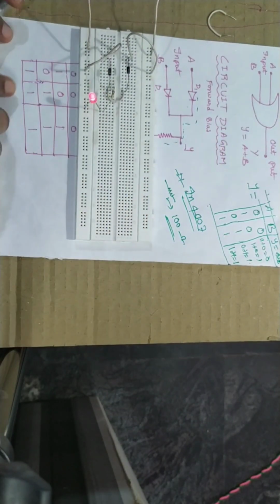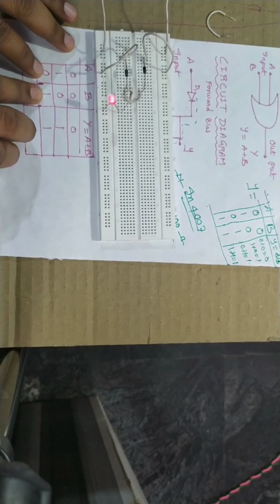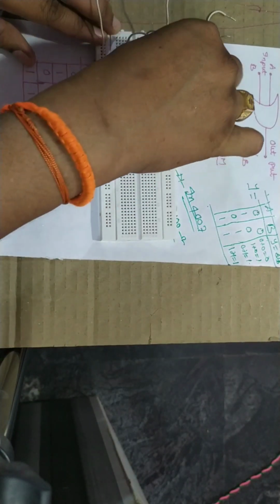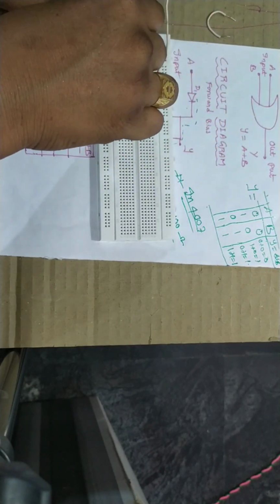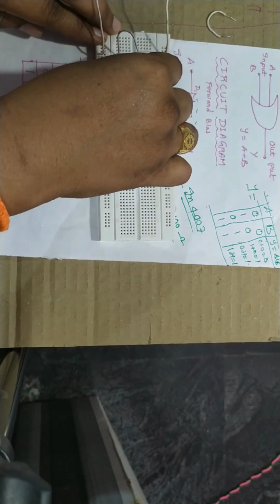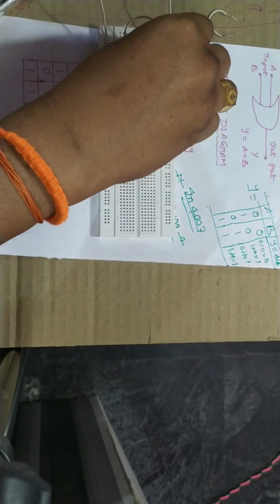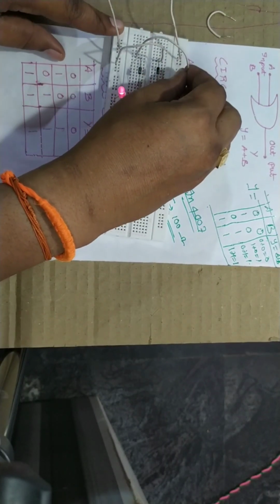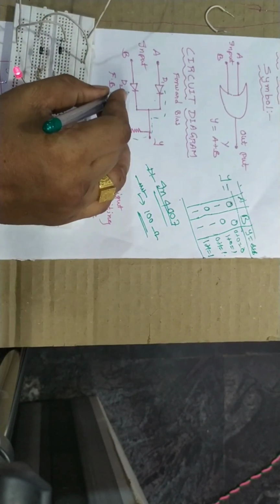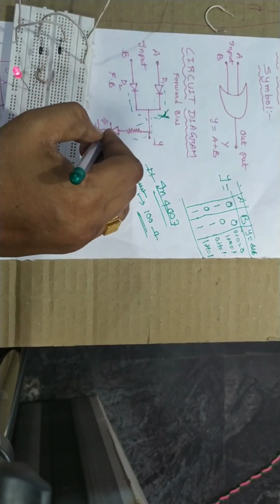Okay. Next, the third condition. A is connected to the negative terminal, B is connected to the positive terminal. First remove both terminals. Okay. So A is connected to 0. A 0 means negative terminal. So A is connected to the negative terminal. Next, you take the B terminal. This is the B terminal. So this is connected to the positive terminal. So if you connect B to the positive terminal, the LED glows. So that means current passes in this way. Here there is no current because it is connected to the negative terminal, and the LED glows.